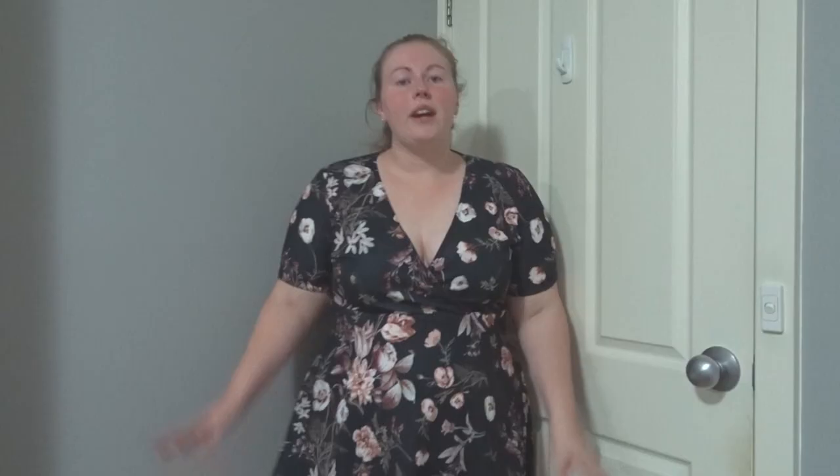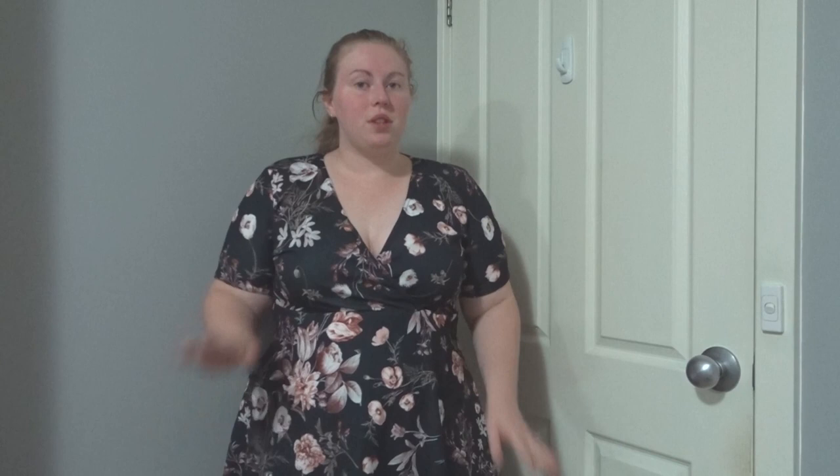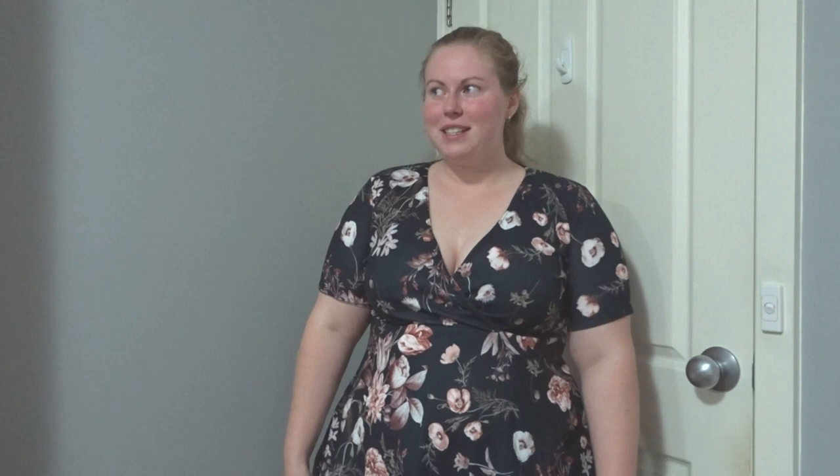Everything else from here on out is from Boohoo. This next one is another little floral dress. It's definitely a bit more secure — everything is elasticated, nothing to tie up. It goes into that black I want to keep in my wardrobe, but the flower print is definitely out of my comfort zone and it's definitely a lot shorter than my mother would like. I feel like it makes my boobs look like mum boobs — the print is quite mature. But yeah, just trying to get out of my comfort zone and try some new things. Let me know what you think of this dress.